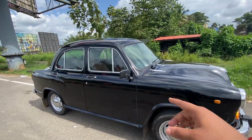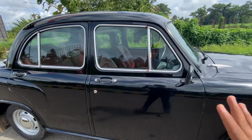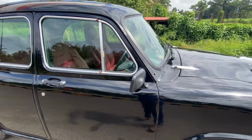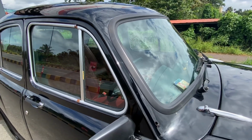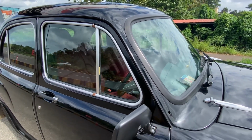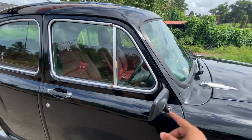And everything from the door beadings, the door chromes, everything is brand new. The door handles are brand new, the mirrors are brand new, the door rubbers, the window rubbers are all brand new. I'm missing an antenna over here. I just can't seem to find one, but that's coming soon.